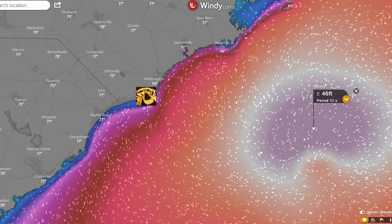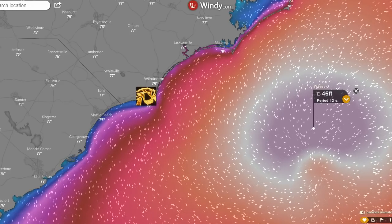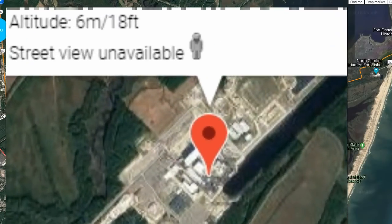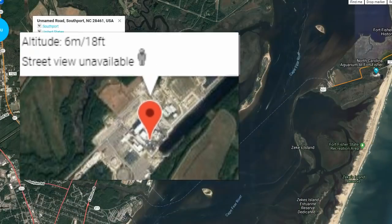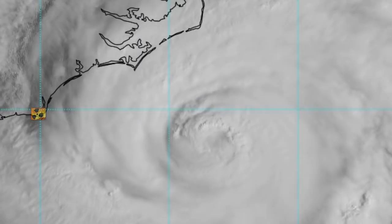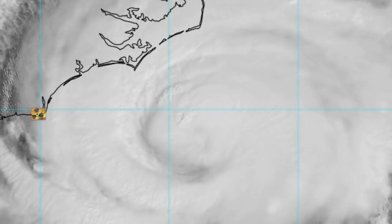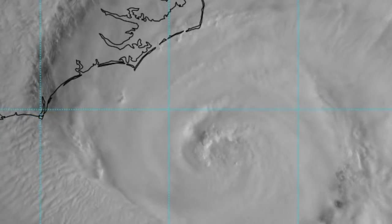Hurricane Florence is still packing waves of 46 feet, so we can expect these nuclear power plants to be under 17 feet of water. What if the building floats away or the roof flies off a nuclear power plant? Can the diesel generators function under 16 feet of water? Can you imagine having to run around outside the nuclear power plant to prevent serious damage? There is a high fatality risk potential in this kind of storm. There would be multiple fires and electrical shorts all over the plant — maybe more than one roof gone, the diesel generators gone, and the transmission system and roads down everywhere.